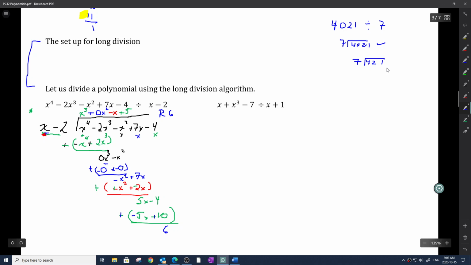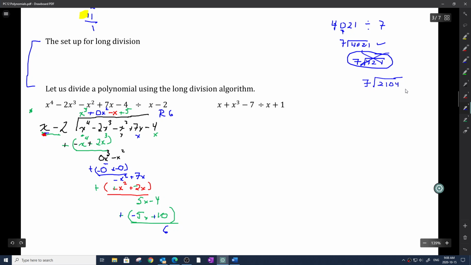Why? Do not forget that 0. After all, that means 0 hundredths. The way that we work with math often is that we have this placeholder of 0, right? So we can't forget zeros. That's kind of important. The second thing that we can't do is arbitrarily say, well, that's 4,021 divided by 7.